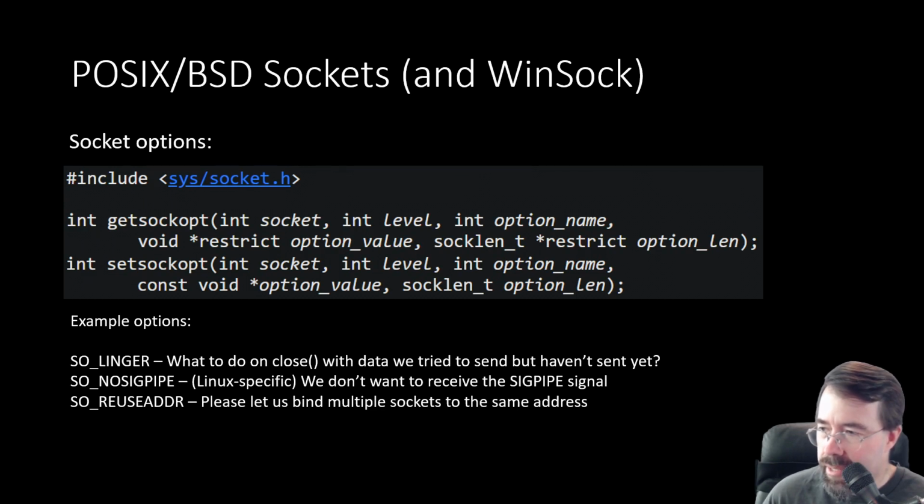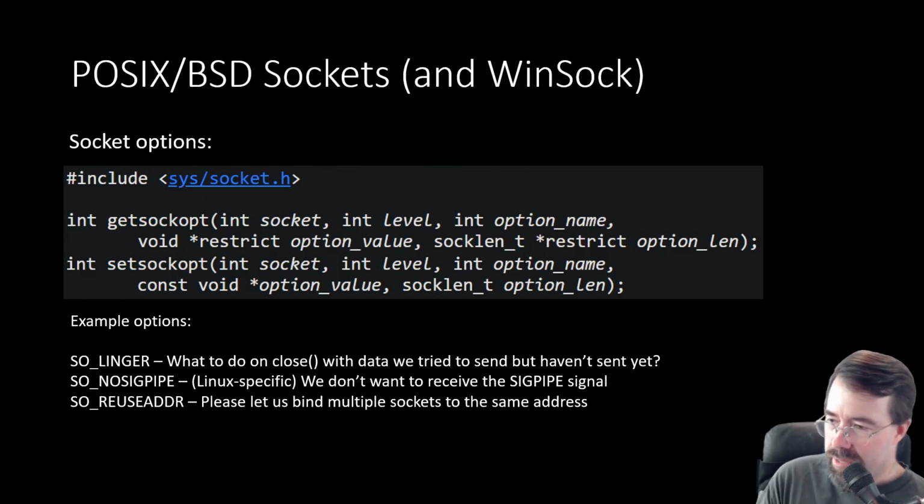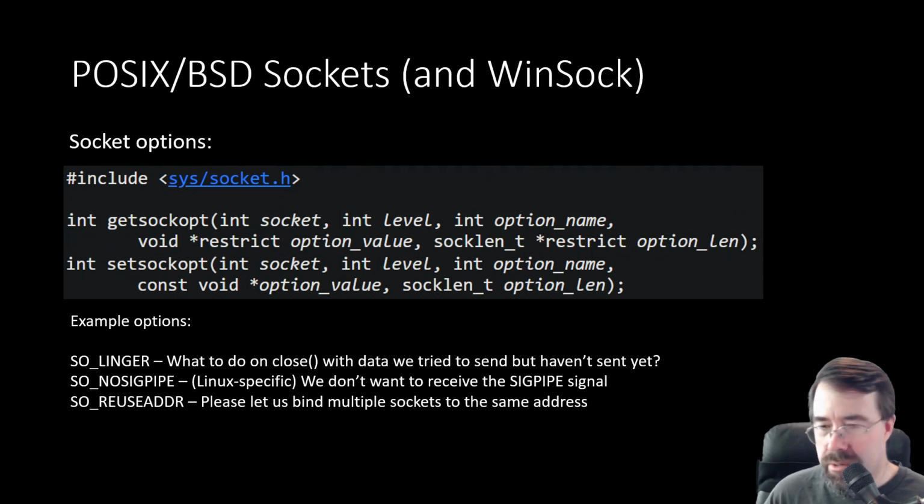For example, the linger option is to tell the operating system what should I do with the data that you've given to me that I haven't delivered yet once you call close. So if linger is on, you're telling the operating system, keep the socket open at the OS layer, even though the app's given up on it, to continue trying to send that last bit of data. But if linger is off, you're saying, okay, operating system, once I close, just throw it all away, even if you haven't finished sending it.